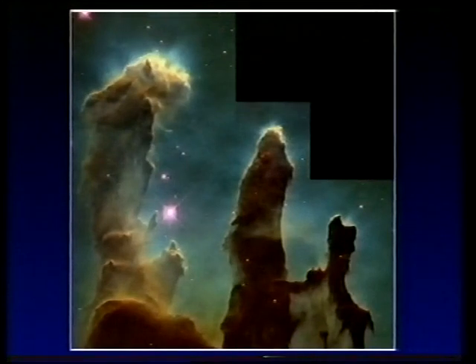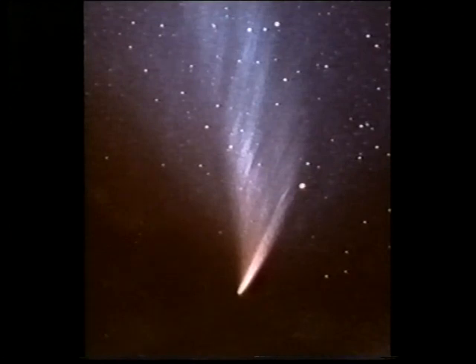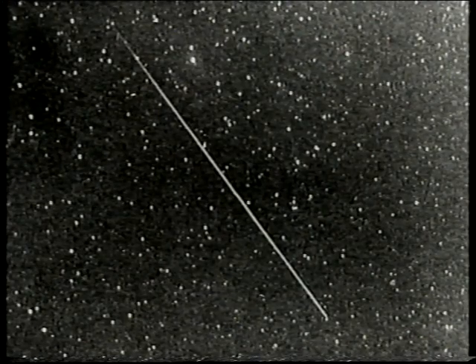The Eagle Nebula is 6,000 light-years away, but this evening I want to come much nearer home. I'm sure that everyone's seen meteors or shooting stars. A shooting star has nothing whatever to do with a real star. It's a piece of cometary debris, usually smaller than a grain of sand. As a comet moves through space, it leaves a dusty trail behind it. When the Earth passes through one of these trails, we collect a good deal of debris. If one of these tiny particles dashes into the Earth's upper air, travelling at anything up to 45 miles per second, it sets up so much heat by friction that it catches fire and burns away. That's all a shooting star is — a tiny particle burning away in the Earth's upper air.